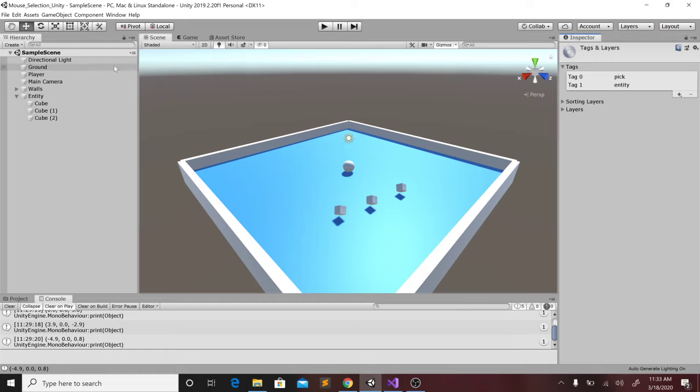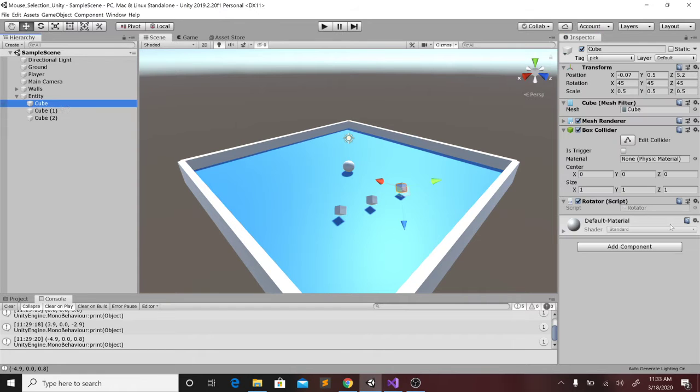Now let's select the cube again, come back to the inspector, and in the tag click. Now you can select pick or entity, or you can have any other name. I have selected the name pick. This is the tag for this entity, which is here.